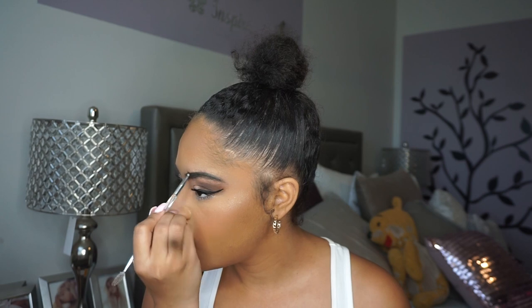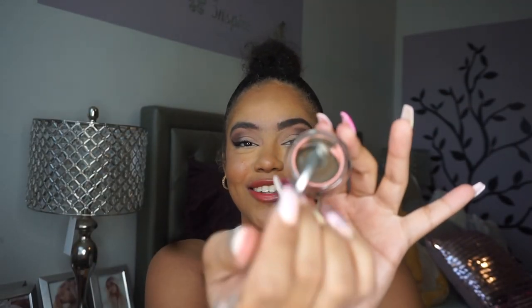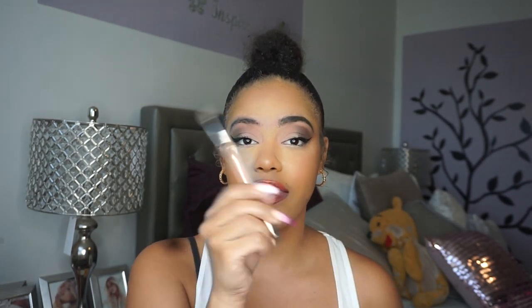I kind of like that because then I don't have to dip back in — I just go to the side. So let's go ahead and start applying, just how I do normally. Very easy to work with. I only dipped once, wiped off on the side to take off excess product. This is what I got — this side is the brow filled in with the new Benefit Brow Pomade, and this side is without. I actually like the shade; I was a little scared it was gonna be too deep.